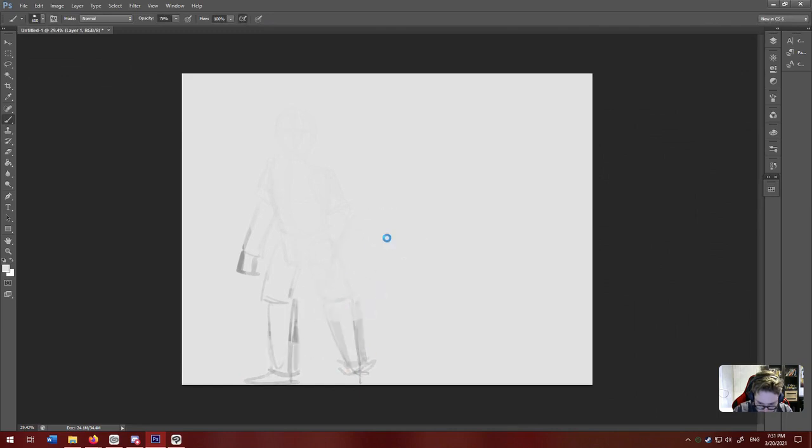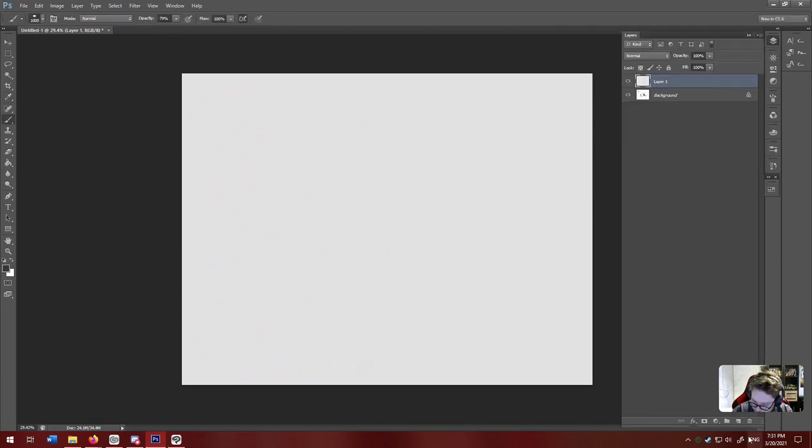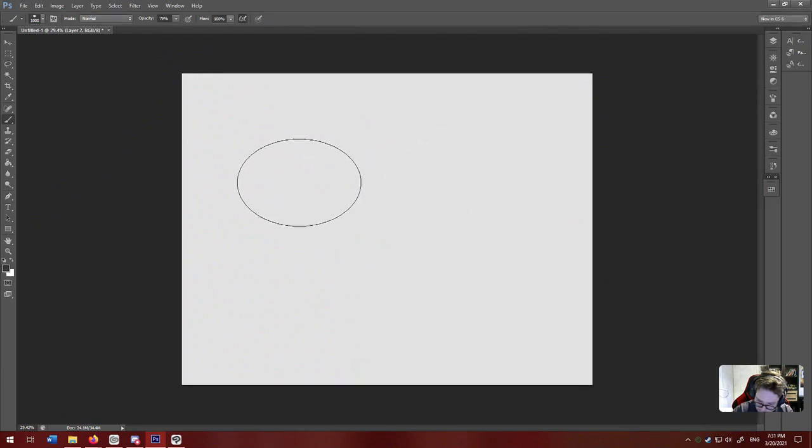There are places for it, but it's not really painting. It's more like you cut something out and you add color to it, like painting cells on animation. So let's do some painting, and let's do it all in grayscale because grayscale is fun. Let's do a ball, and we will start lighting it.